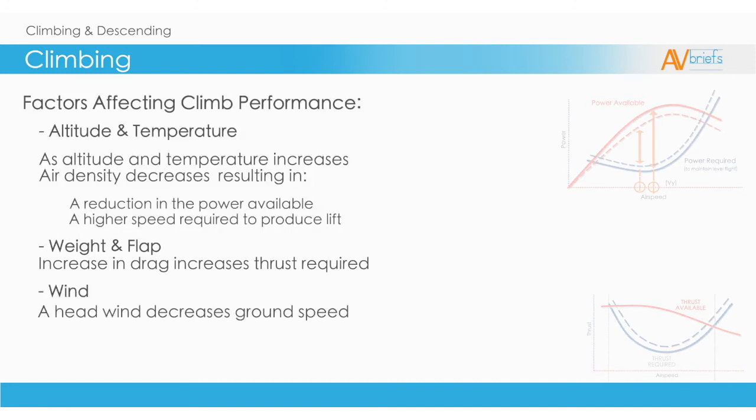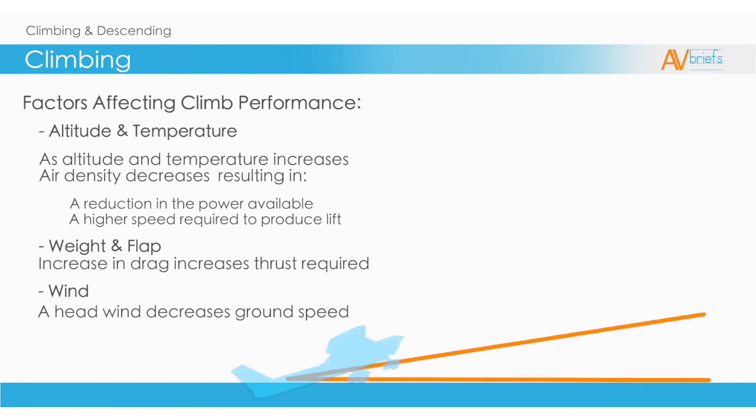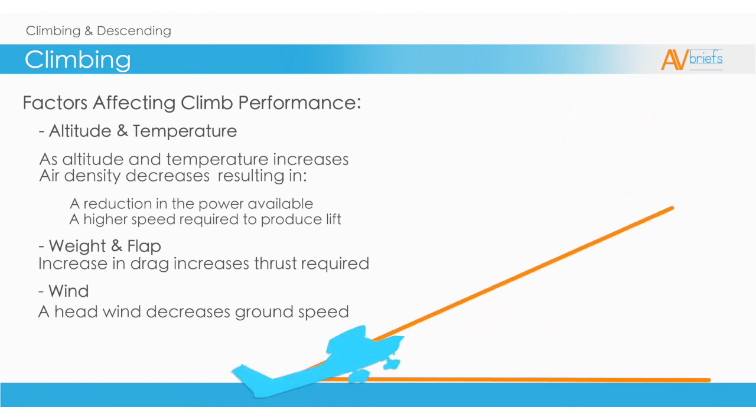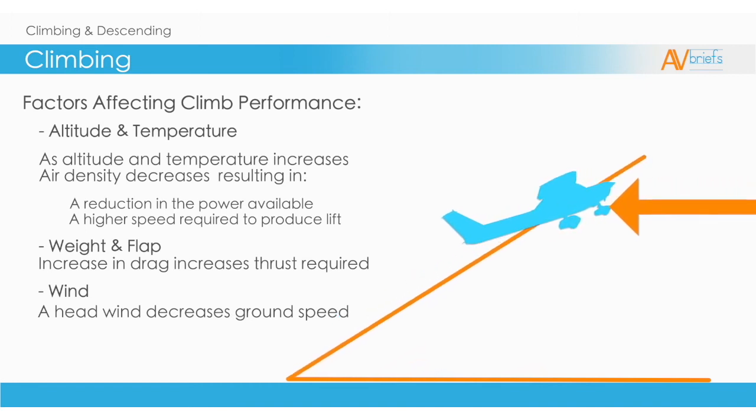Another thing that affects our climb performance will be a headwind. Now is a good time to define what we mean by climb performance. Our performance in a climb can mean what we are trying to achieve. So in a best angle Vx climb, our performance will be the height gained in the least forward distance. In a Vy, best rate of climb, the performance is the height gained in the least time, or the amount of height gained in a given time. In this case, a headwind could increase our Vx performance, as we would be traveling slower over the ground.